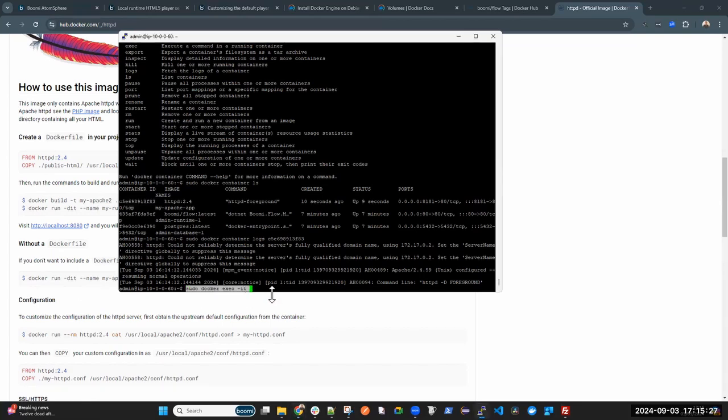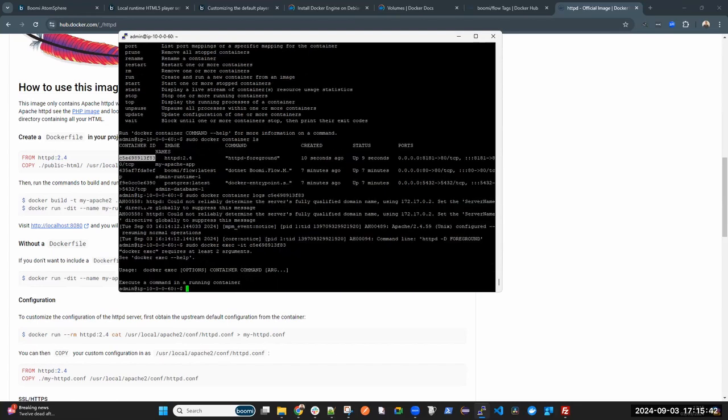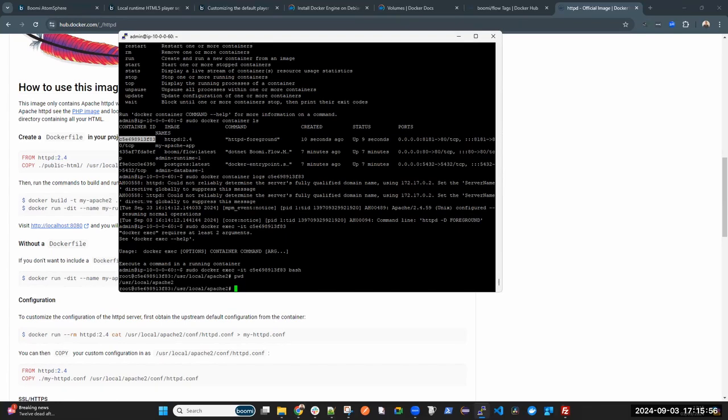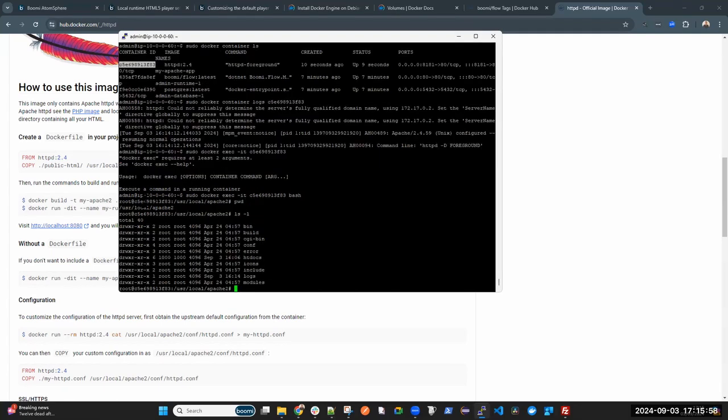So now we are in the container itself, and we can have a look at anything if you need to.